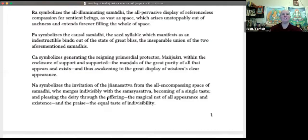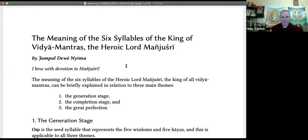And Lotsawa House, which is a really amazing resource online, has a beautiful teaching on this. And I'm just going to bring it up briefly. And the document, which Teresa has linked in the chat, says, the meaning of the six syllables of the King of Vidya Mantras, the heroic Lord Manjushri, by Jumpel Dewa Nima. So he's saying, briefly explained into three main themes: the generation stage, the completion stage, and the great perfection.